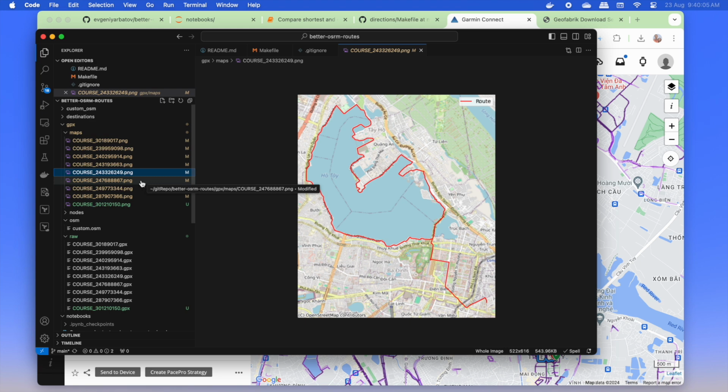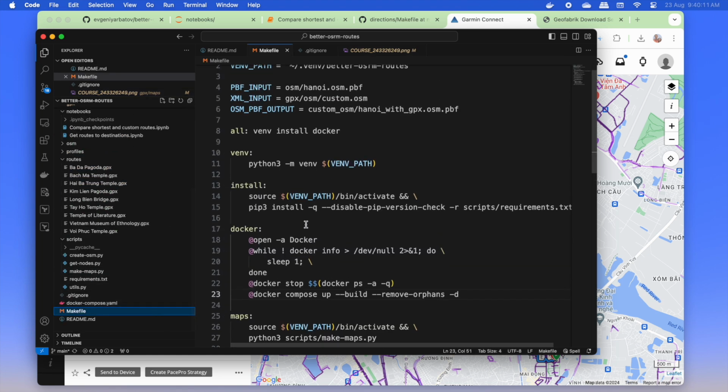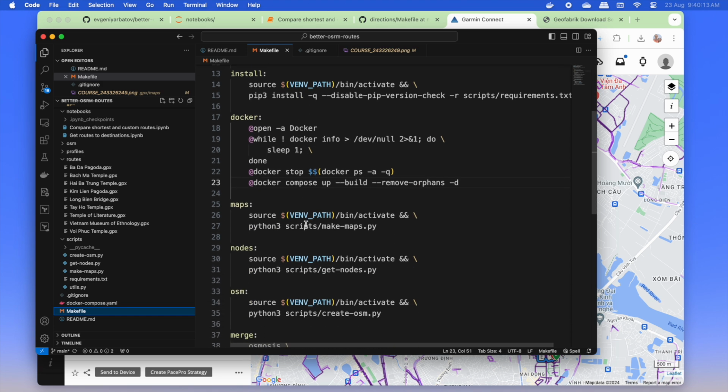Now the next step is, before you can use these GPX files together with OSRM, you need to convert your GPX files to the format that OSRM understands.